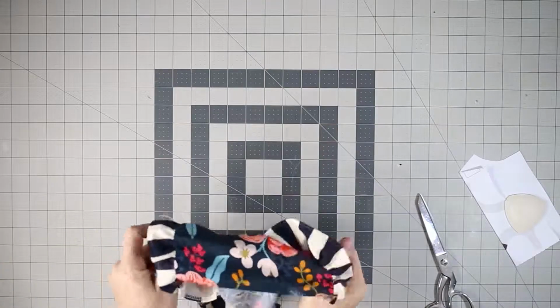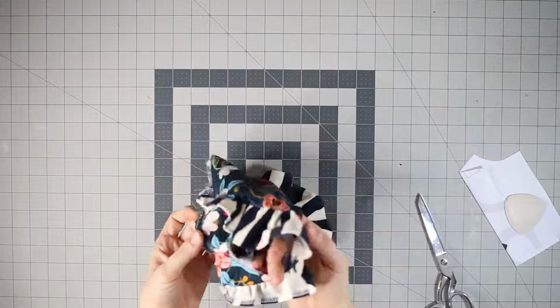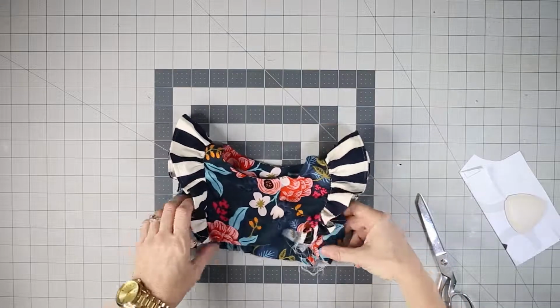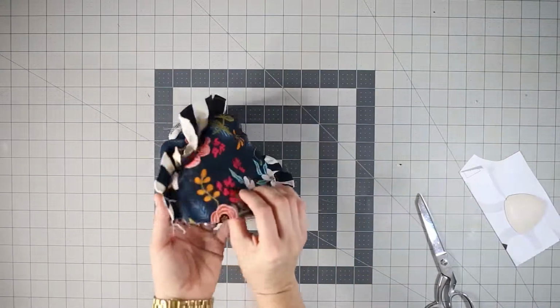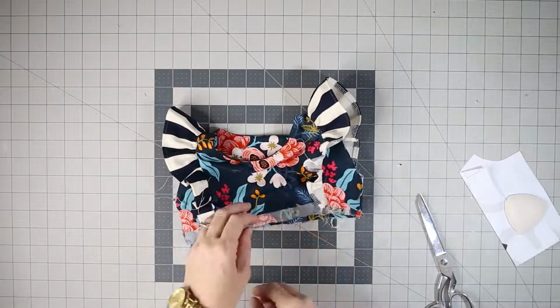Turn your bodice right side out again and voila, your bodice is done and ready to have sleeves attached to it. An optional final step is to baste the bottom of the main bodice and lining together all the way around the waist. This will make it much easier to add the skirt in the next step.